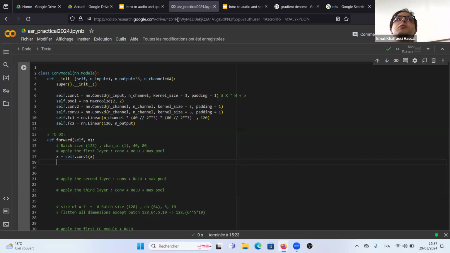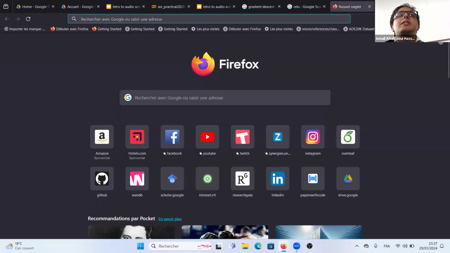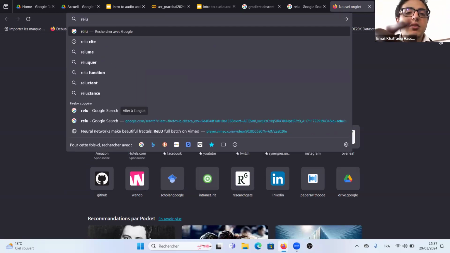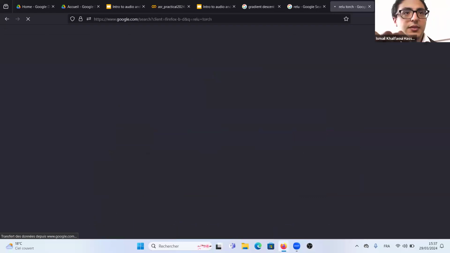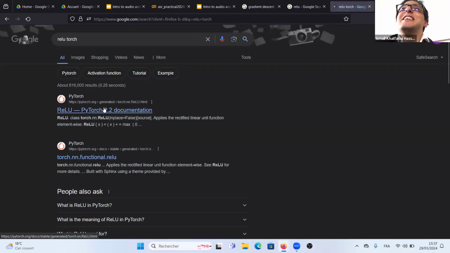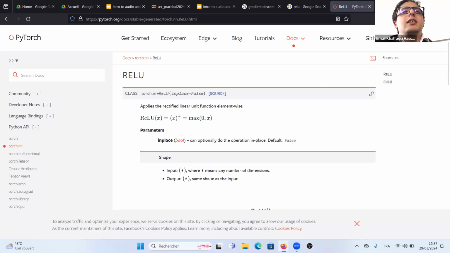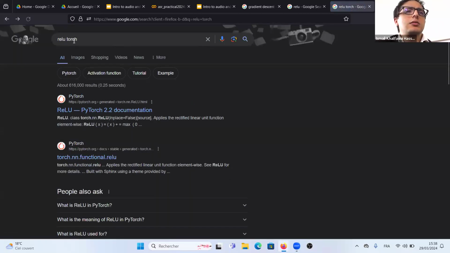So how are we going to do this? We are going to use PyTorch. It has already implemented the max of 0 and x, and it is available in, I don't remember, you tell me, no, you don't know as well. So every time I don't remember something, the reflex is that I search for it in the documentation or in Google. So I just search ReLU torch. And this is what you should have done also. And it says, okay, ReLU is in torch.nn.ReLU, and you could use it here, or you could use it as functional.